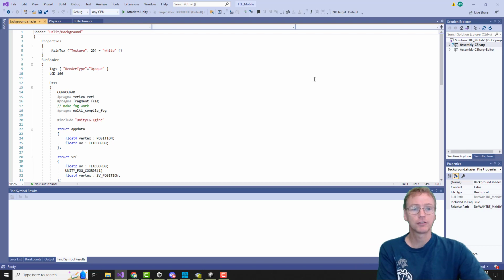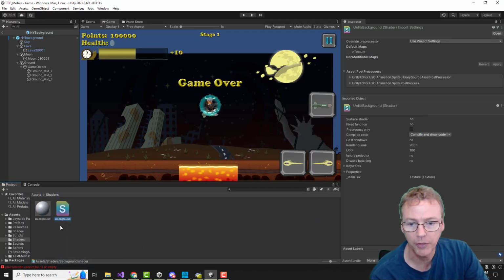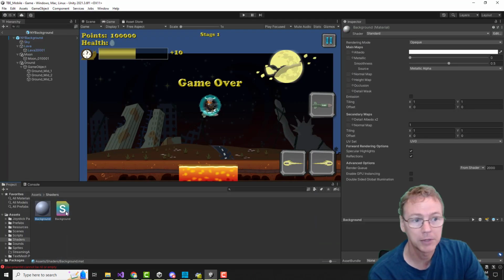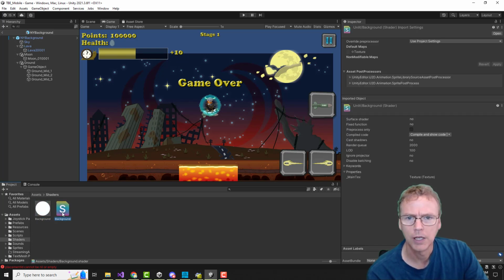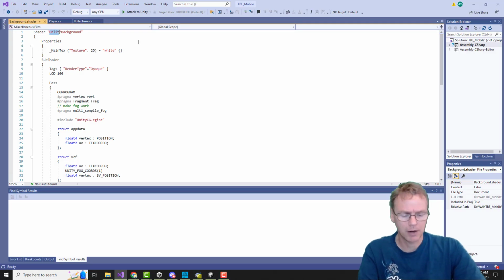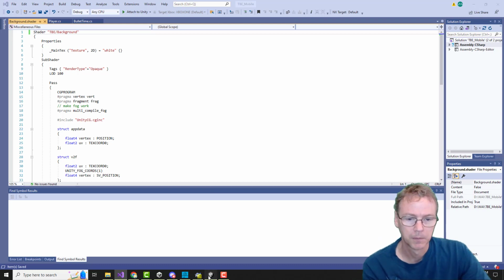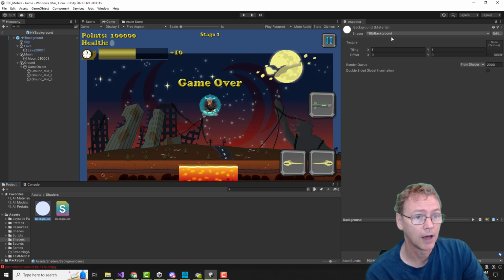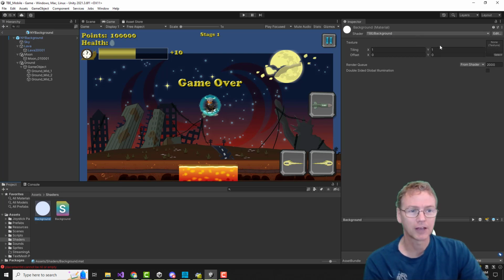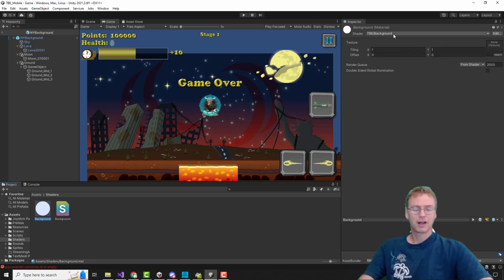Here's what we get by default. I guess I should put that background shader on my material. Let me show you how to do that. It's actually really easy. You can drag and drop right on there, and then it'll fill that in for you. You know what? I don't want to call it unlit background. I want to call it a TBE background shader. And then let's fix this. Yeah, okay, it fixed it for us. Excellent. So that's the TBE background shader.